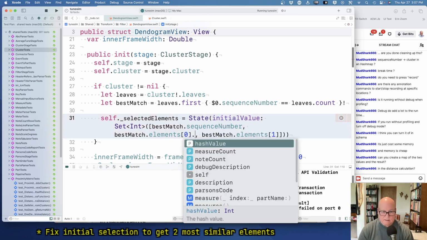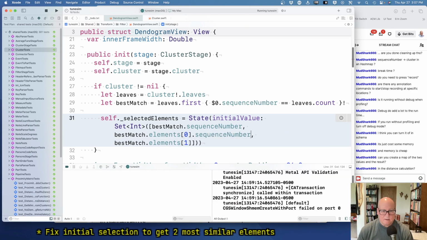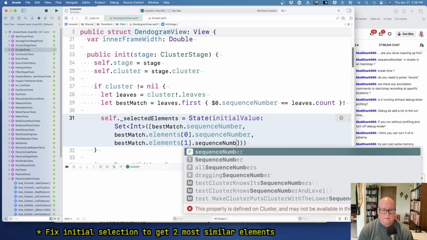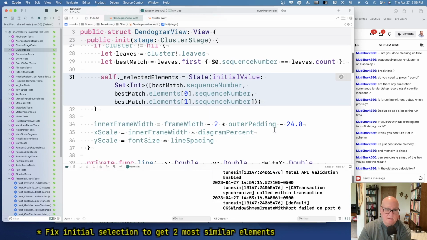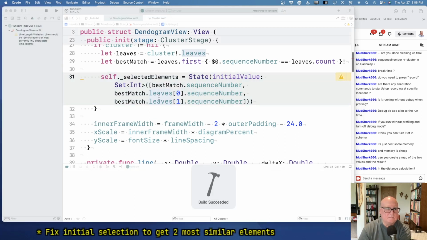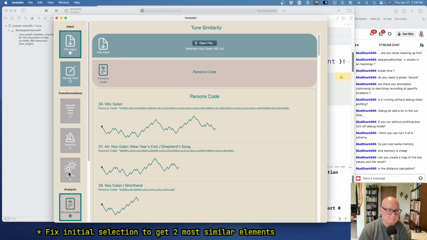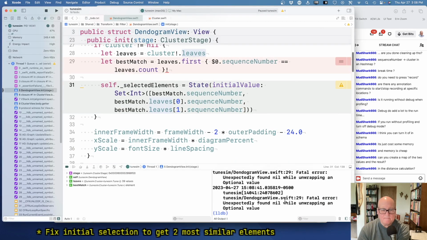Any elements I need .sequenceNumber. Is that not right? Elements. I guess I want leaves.